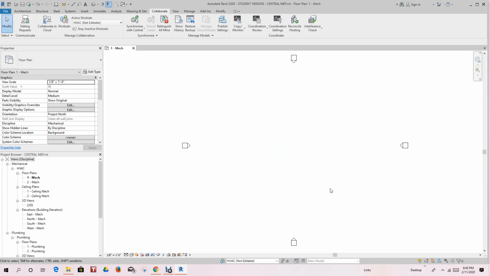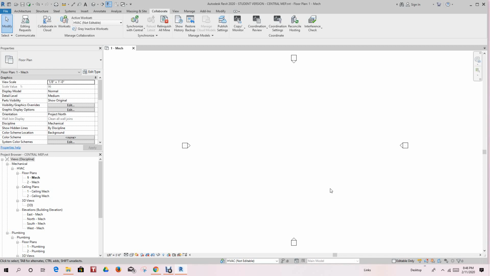So what we looked at in this lesson was saving an MEP project to set up work sharing, so we create the central file first before we add or create a local file. We looked at setting up work sets, the initial setup, and the files to create additional work sets.